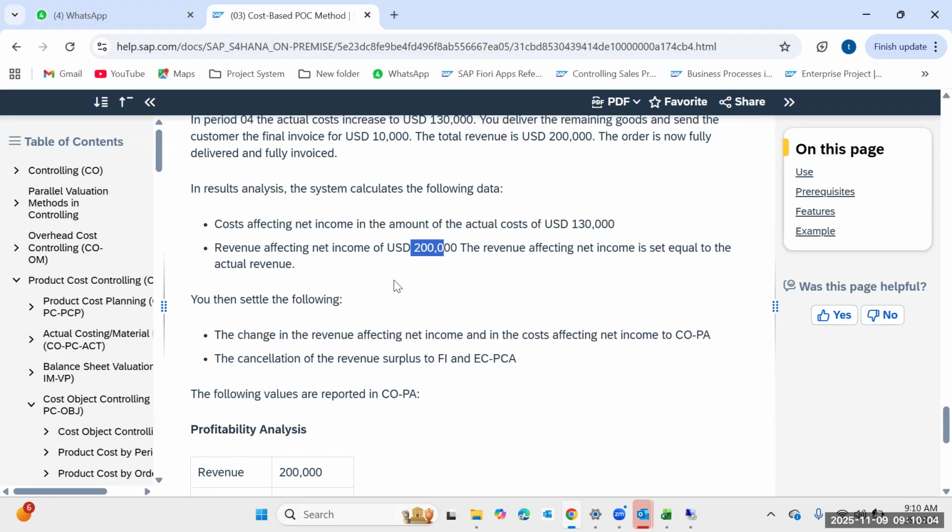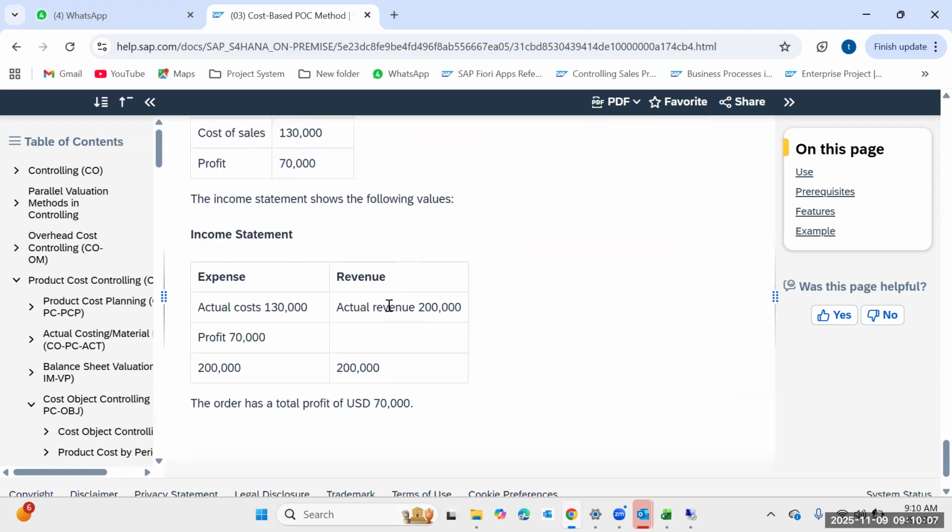They were cancelled, and my entry is not there in the fourth period. That is the reason, if you see in the revenue in excess of billings or surplus, the POCS or POCP entry is not there, because my calculated revenue and actual revenue are the same, and hence my revenue affecting net income is equal to the actual revenue. Understood, Pawan? Yeah, I understood. That is the reason there is no entry here. In the second line, it is blank because there is no POCA or POCP to be generated in the final period, and hence the actual revenue is equal to the revenue affecting net income.